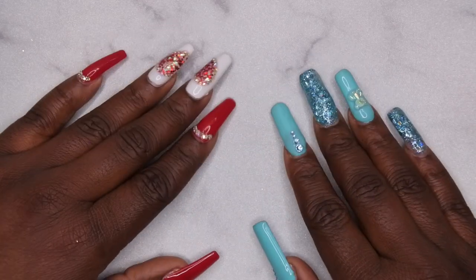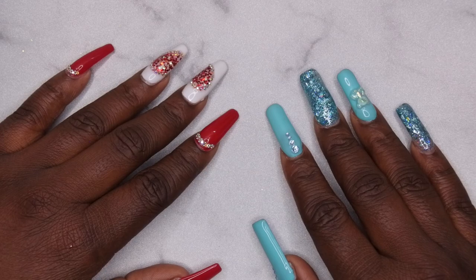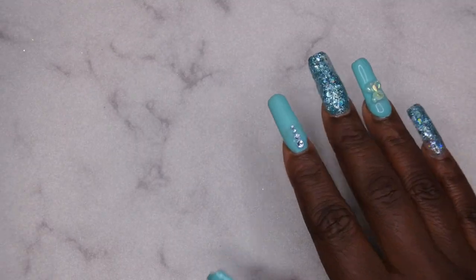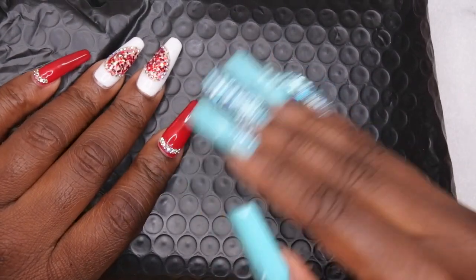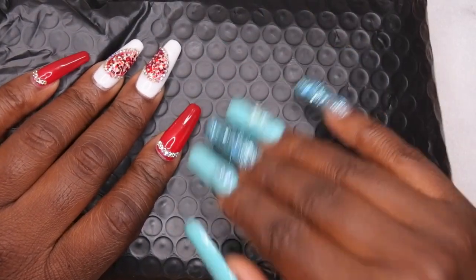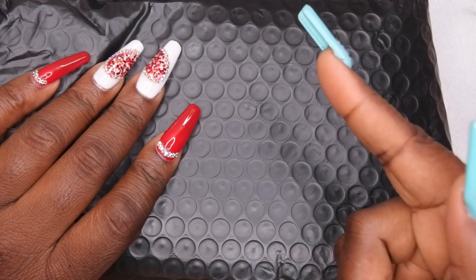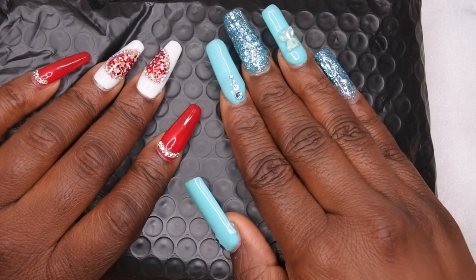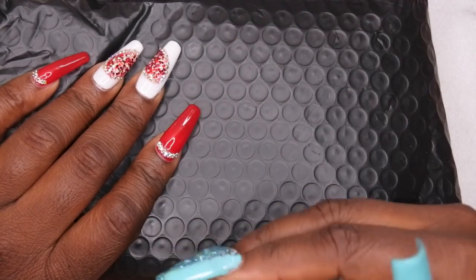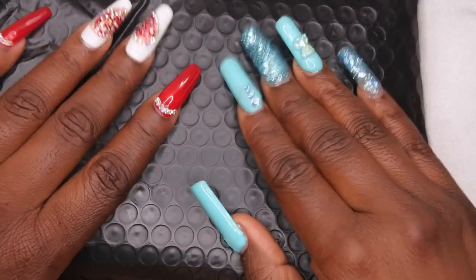I love supporting small businesses, especially women-owned businesses. I love shopping local. So I picked up some nails from her. The process was pretty easy too. Her shop is actually exclusively on Instagram. You just send her a message and send her the press-ons that you like. She'll let you know if they're still available or not, and then you make your purchase. What was nice is that she had them delivered to the place that I was staying at in Nigeria, and the customer service was awesome.